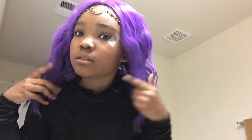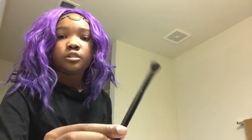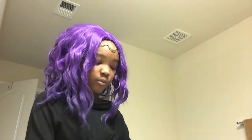So now that I've fixed my eyeshadow, you want to put your tape on your eyes to make a small wing, just like a tiny one. You can have whatever volume you want of your wing. So I just put the tape on my eyes, as you can see. Looks very nice.